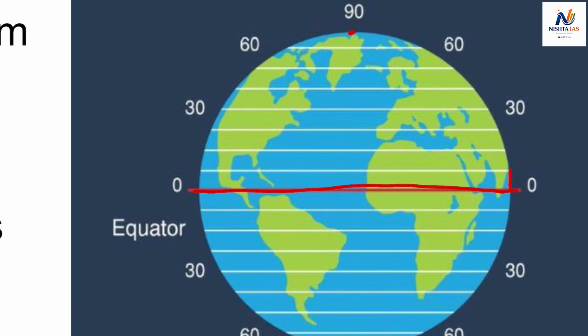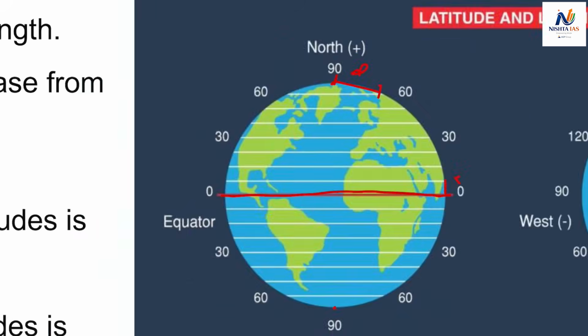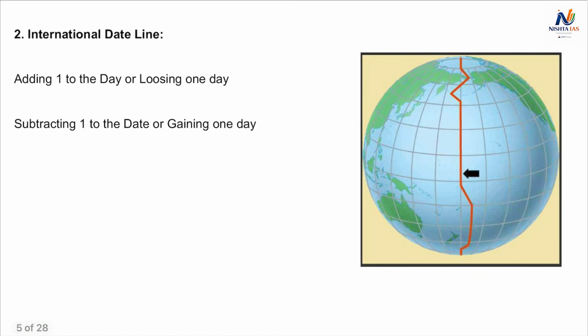So here we can see the distance between two latitudes here, and the distance between two latitudes here. Which is of more distance? This is of more distance and this is of less distance. As and when we move from the equator to the poles, the distance between the latitudes increases because the slope becomes less steep and hence the distance increases. So remember these nuances while catering to the exam.